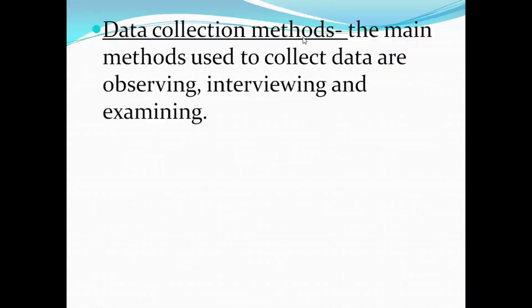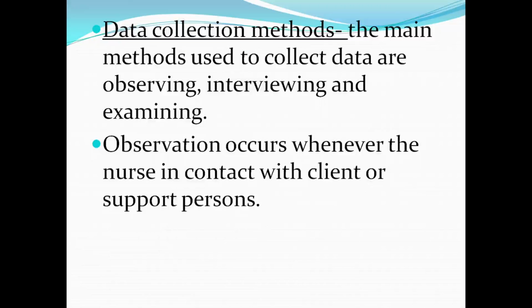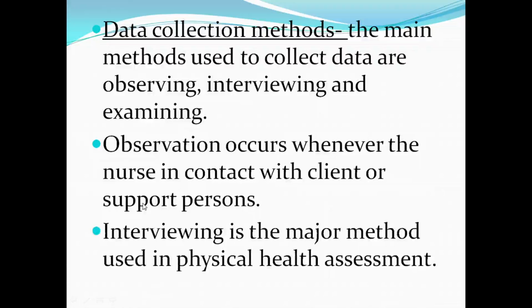Data collection methods, how we get the data. The main methods used to collect the data are observing, interviewing and examining. So three ways to collect the data from the patient. First one, we can observe the patient, we can interview the patient and we can examine the patient by doing a physical examination. Observation occurs whenever the nurse is in contact with the client or support person. Interviewing is the major method used in physical health assessment.